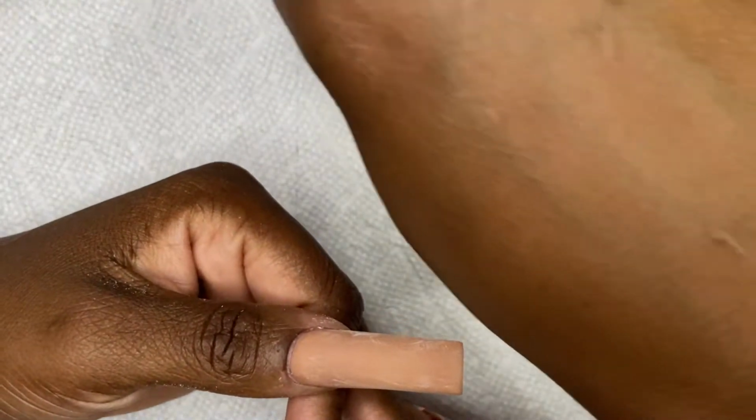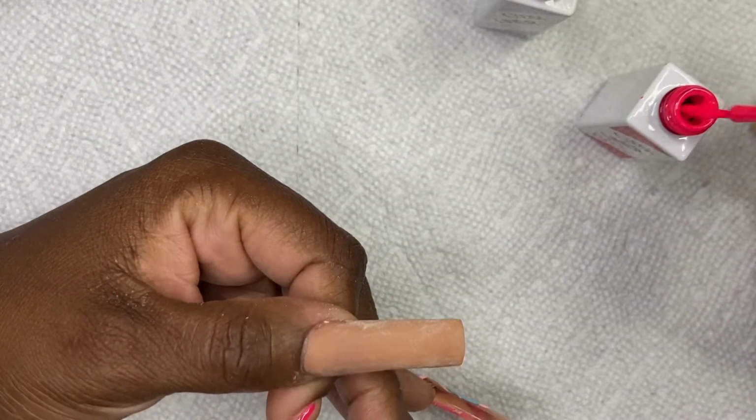Okay, as far as the thumb, I'm just going to go in with the thumb any which way.